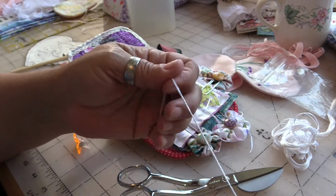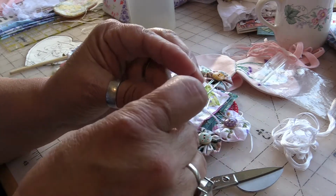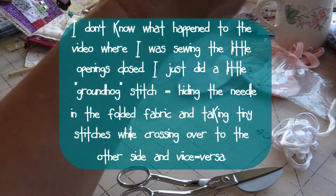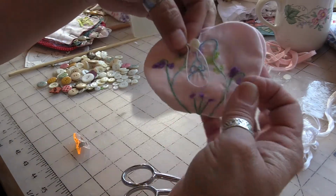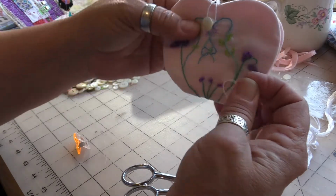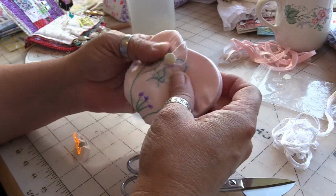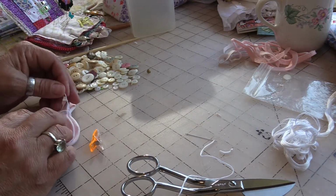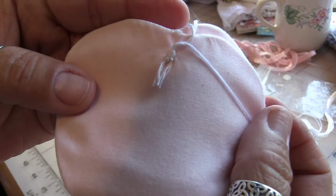Okay, so I have braided 3 pieces of floche together, and this is basically what my plan is right here, to have this loop on here and then just be attached to the back. I need enough slack so that I can pull it and replace it like that. If it was too tight, I wouldn't be able to do that without causing some stress to my project. But that's what it looks like right there.